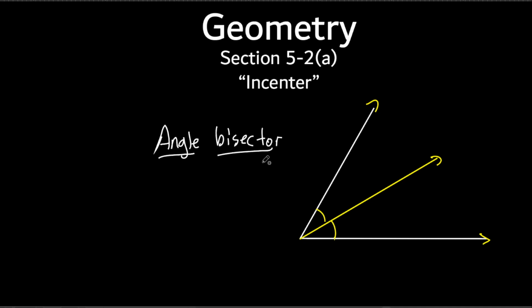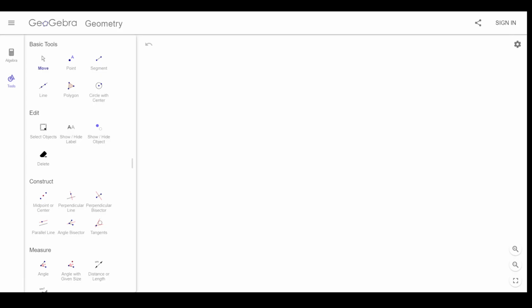Everybody got it? Okay. So now we're going to switch over, hopefully, to GeoGebra. Let's click out of that. There's GeoGebra. And we're going to do an angle bisector. And the angle bisector has something to do with the triangle, okay? Remember the first time we did circumcenter, we talked about what a perpendicular bisector was, and then we applied it to that triangle. Then when we did orthocenter, we talked about what an altitude was, and we applied it to the triangle.